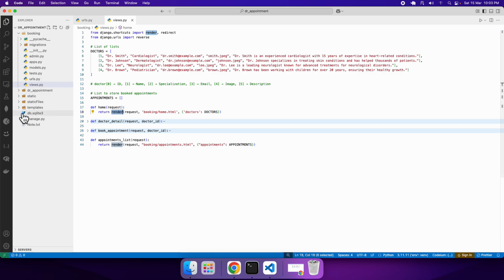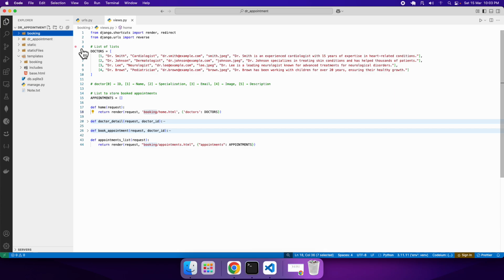So it will go to the template, and inside that there is a folder called booking. On the basis of the app name I have created this folder, because although at this point of time you have only one app, later on you will have multiple apps. So it's always good practice that inside the template folder you create another folder by the name of the app, and then you create all the files associated with that. One more additional piece of information: this is one approach. You can even create a template directory inside your app also.